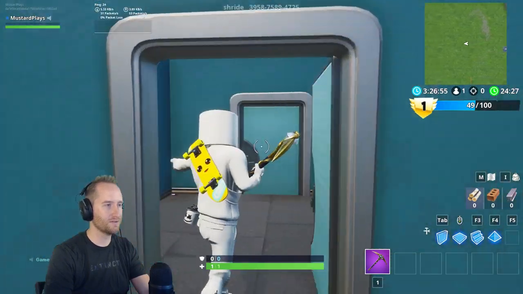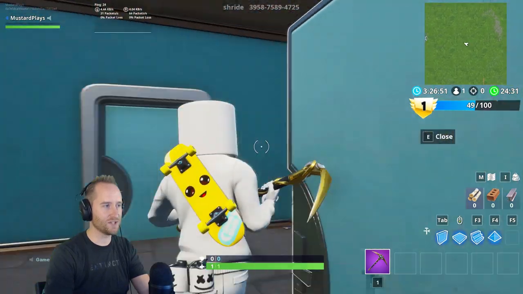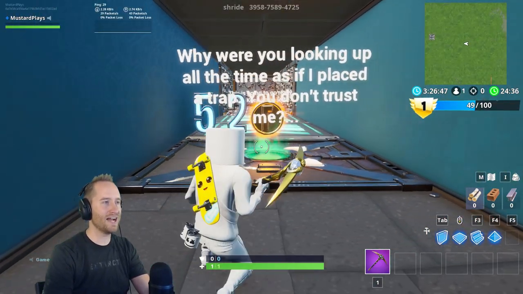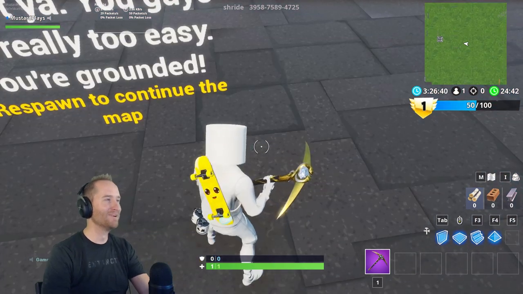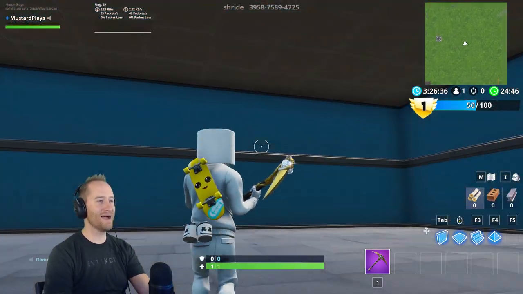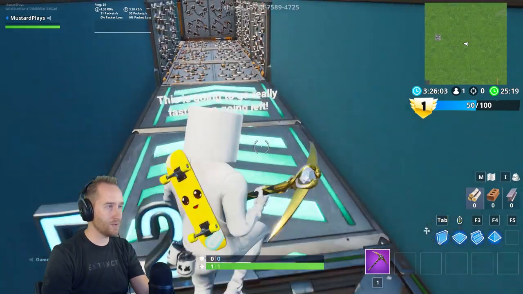What is this? We're running through doors. I feel like this is going to give me a false sense of security, and there's gonna be a trap. Why were you looking up the time as if I placed a trap? You don't trust me? No, of course I don't. You guys are really too easy. You're grounded. Respawn and continue the map. What a troll! Okay, let's make sure we jump here.